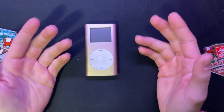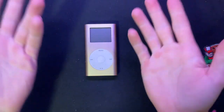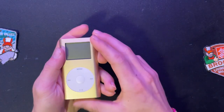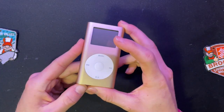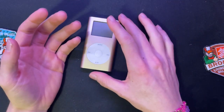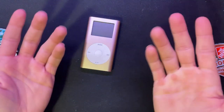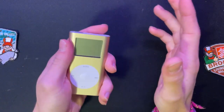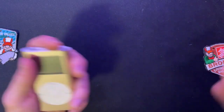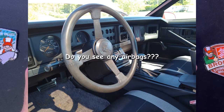The struggle is real, especially for those who have to pirate the music just to listen to stuff that is not available anymore. I've just been tired of dealing with my phone, and now that I recently got my license and have had a car for a while, I don't want to deal with the whole texting while driving. While I'm doing things on my phone, I could T-bone somebody or get my neck cut up into slices through the windshield. Especially with the fact that my car doesn't have airbags.